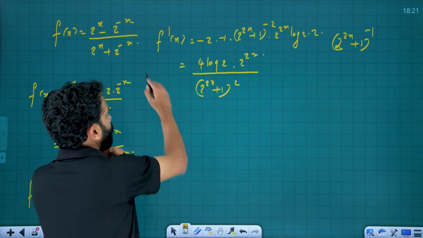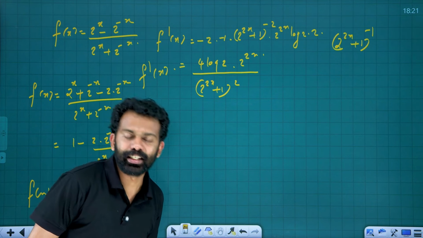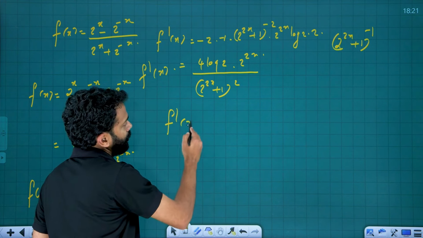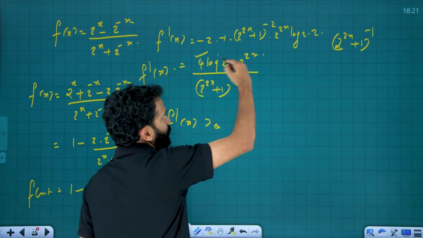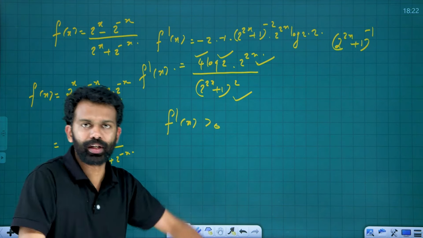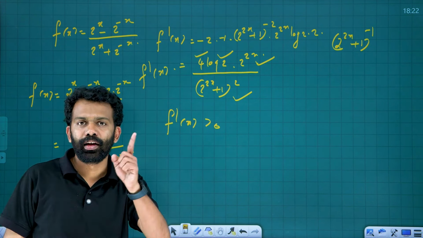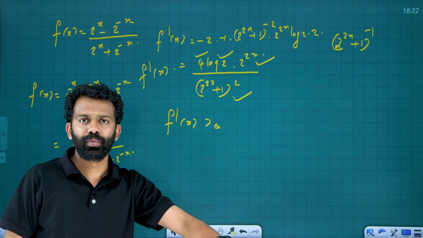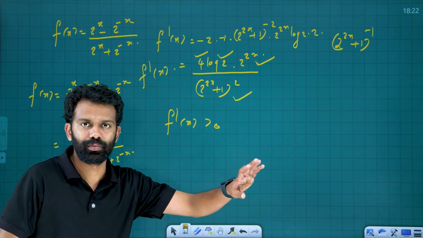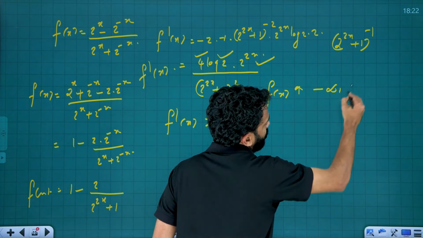And f dash of x. So, which function is this f dash of x? Is it an increasing function or decreasing function? See, f dash of x is greater than 0, right? This is greater than 0, this is greater than 0, this will always be greater than 0. So, for whatever value of x, f dash of x is greater than 0. What is the meaning of that? F of x is which function? An increasing function for all real numbers. That is, for all real numbers, f of x just keeps on increasing. Okay, therefore, f of x is increasing from minus infinity to infinity.